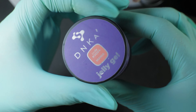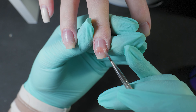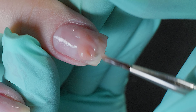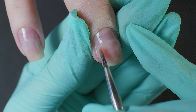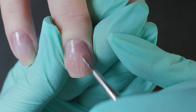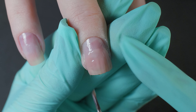To repair the crack, use the hardest material available, such as dense builder gel or, like I used, gel jelly. There are also solid gels with fibers. To expedite the process, I recommend using gel jelly. Apply a good layer of it to cover most of the nail and the areas with cracks to seal all the empty spaces. Polygel can also be used in such cases, but keep in mind that it is much softer than builder gel or gel jelly.